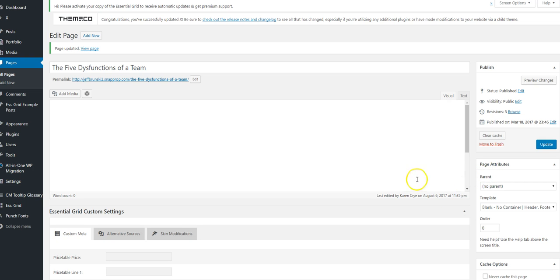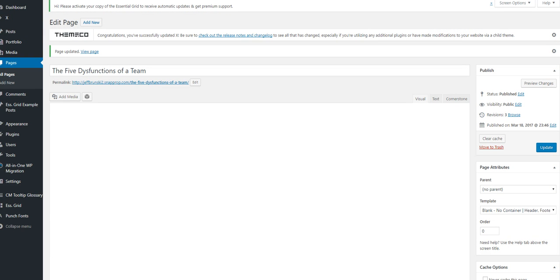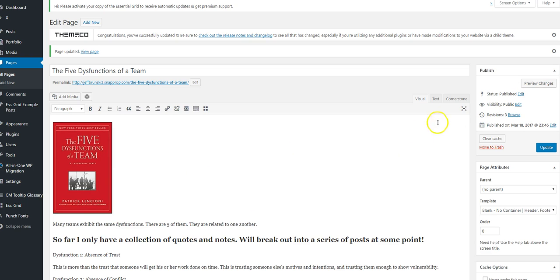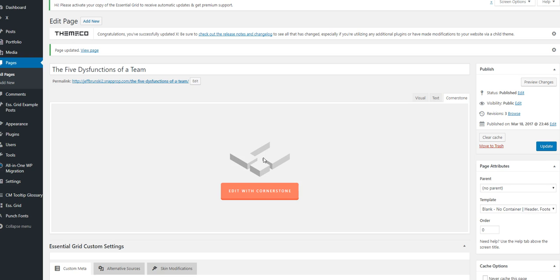And now once we go over to Cornerstone, it's going to actually delete what's on this page, but that's okay because we're going to get a template. So yes, proceed. This is the only time you're going to do this, when we're redoing old pages.